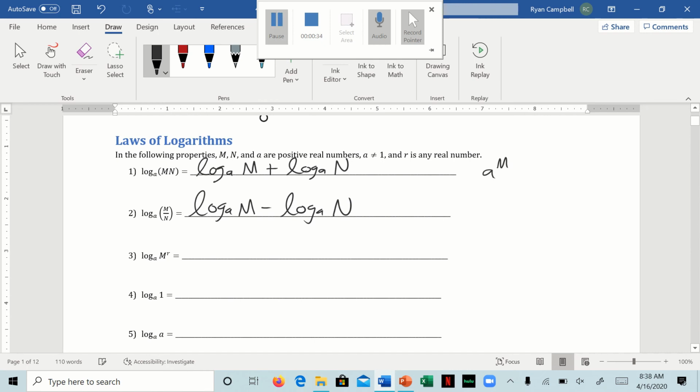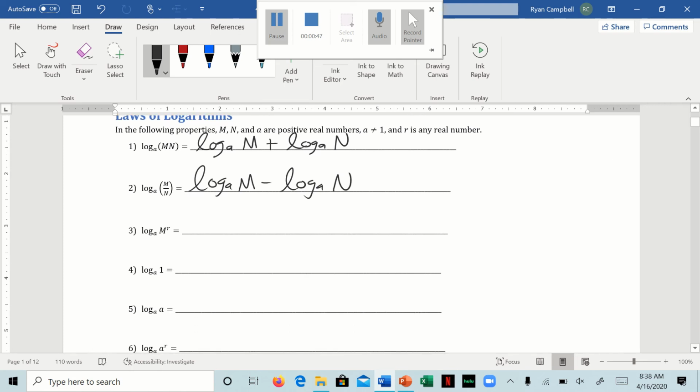So if you have an exponent multiplied by an exponent, then we just add those exponents. And same thing with the division one, right? So this is where these ideas are kind of coming from. All right, if you have the entire thing that you're taking the logarithm of raised to a power, you can just bring that power out front. So that's the same as r times the log.